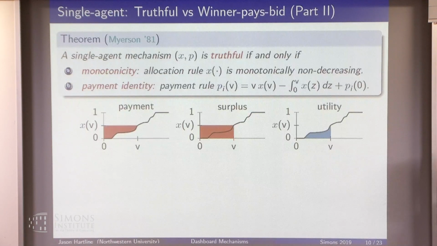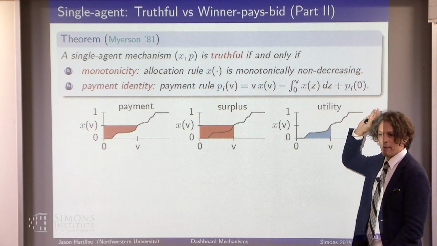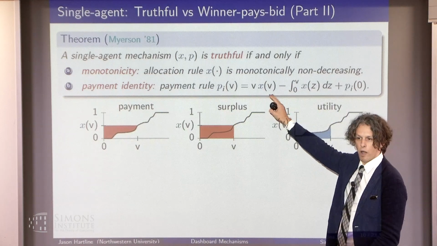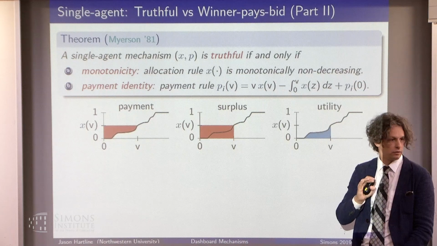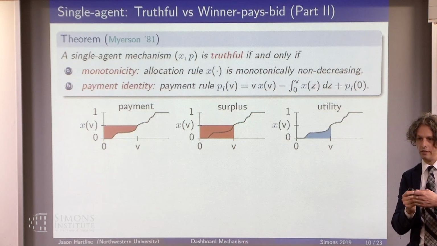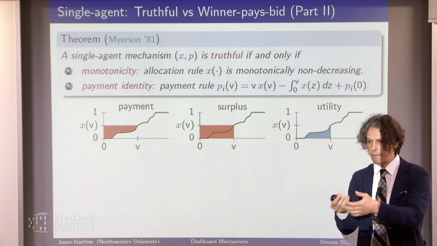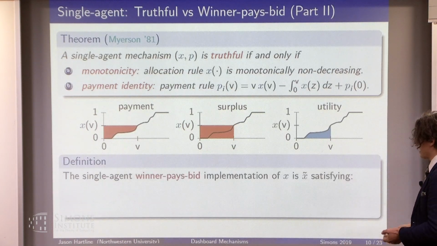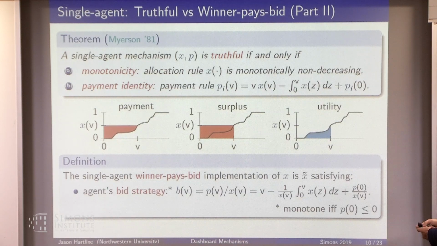Okay, so cool. This is if I want to design a truthful mechanism. What if my engineers give me x, and they say, I want you to do this in value space, but you need to do this with a winner-pays-bid rule? So you need to ask for bids, map the bids to a probability of winning, and then if the person wins, they pay their bid. That's actually also quite easy. Basically you can use the revenue equivalence idea to do this, and I'm going to do that right now.